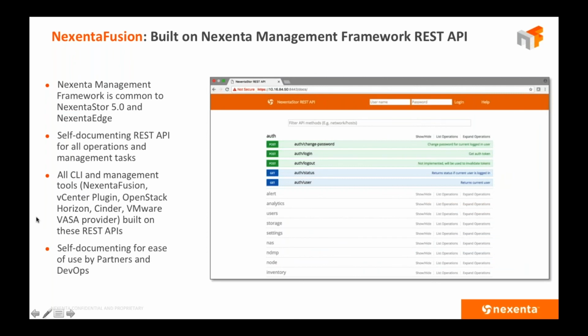Now, I mentioned the API, and I'm not going to touch on this too much because I'm going to actually show it to you in the demo as well. But everything is based on this API. The nice thing is it's fully self-documenting. So for you scripters out there or guys that are doing development work, it makes it much easier to do things against the appliances because we will give you the commands, you can try it out, you can see what you need to put in to make sure you're not putting the wrong command in or using the API differently. It gives you all the documentation right off of the appliance in a nice, easy browser window.